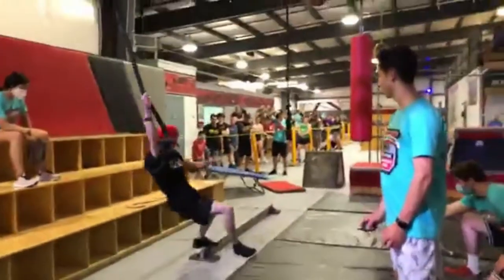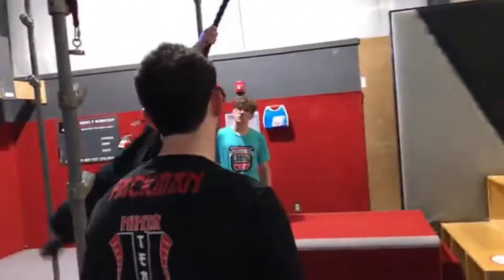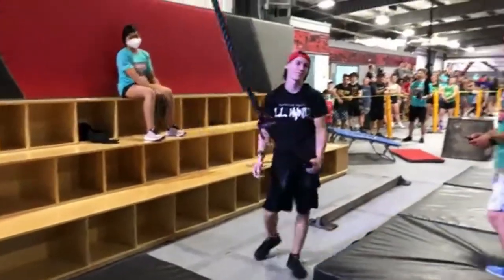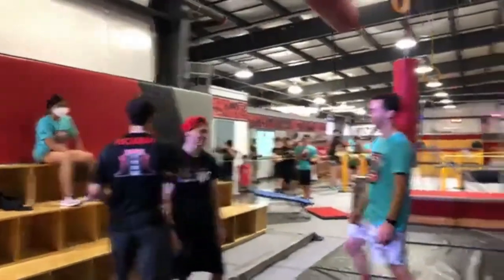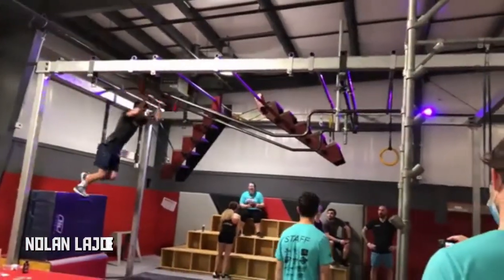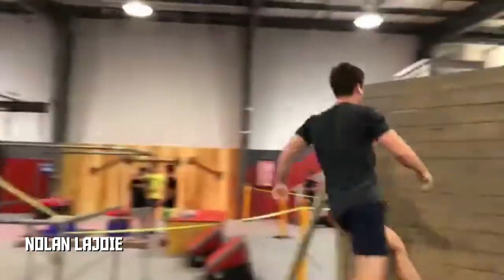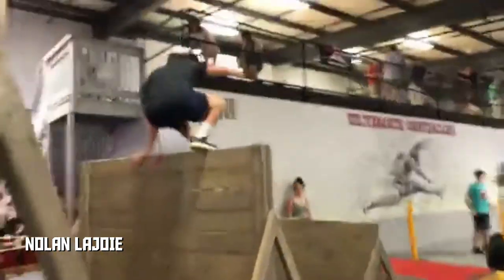I haven't seen anyone recover from this, but if I'm going to see anyone do it, it's going to be Matt. Here we go. And unfortunately for Matt, to push the pace to get through it. But is speed really the most important skill to get through it? What if there was a longer time limit? Would it still be a speed course? I'm just curious to hear your guys' thoughts.